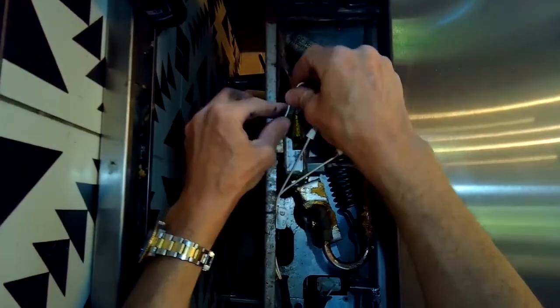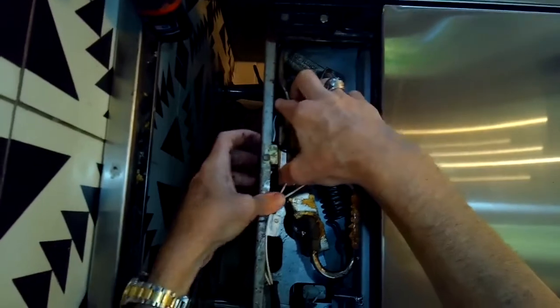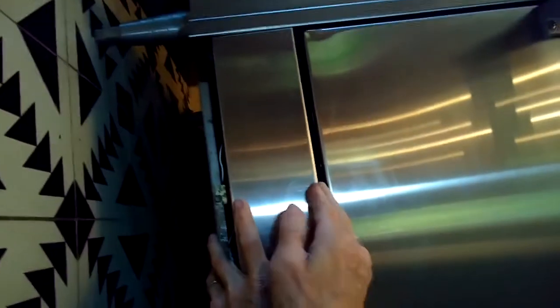So we're just going to tuck those wires back in. We'll get the machine plugged back in. Put this cover back into position. I'm going to lift it up high, push it in, and then push it down, and it'll drop about half an inch. That'll lock it in place. There we go.